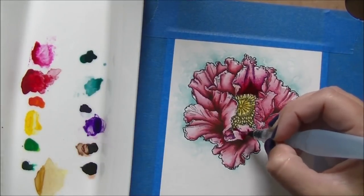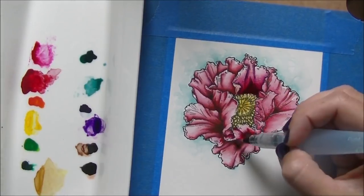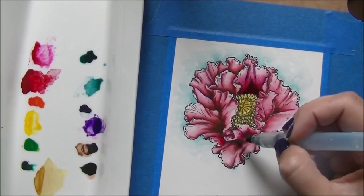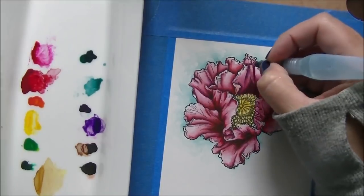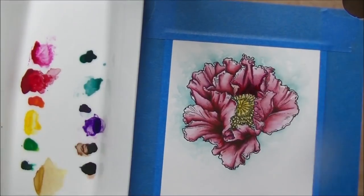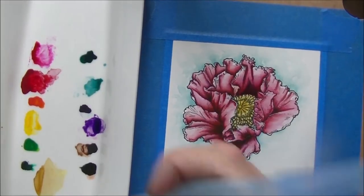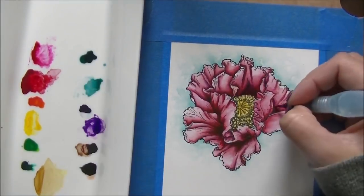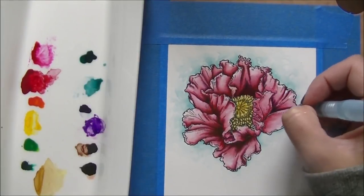I've been slacking lots lately, just not filming, but part of that is because it's summer and I've been enjoying summer with my sons — that's just the way the cookie crumbles. So you can see how I'm going back to certain areas where those lines looked really sharp or everything felt like the same color and I thought it needed a little more definition and shadows put into those areas. But we're getting close to the end, I think.